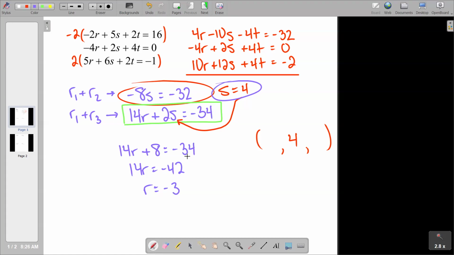So you were just doing it the way you're used to doing it, but sometimes something falls into our lap and it disrupts our normal process. But if you now know that R is negative 3, you can put that here. And now with those two numbers right there, you can plug them up in here anywhere you want to. Once you know 2, you go back and storm the original castle, right? So you good? Okay. Awesome.